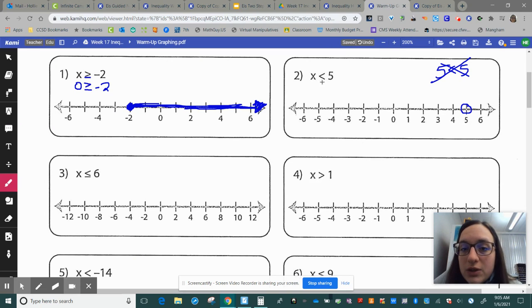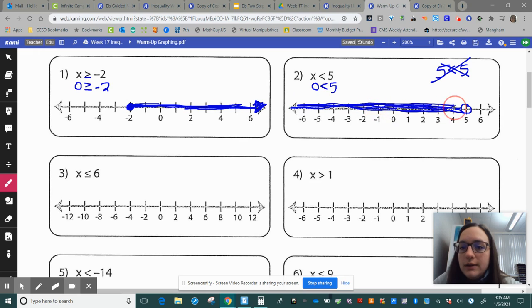And we have to figure out which numbers can fit in x to be true. Now, again, I like 0, right? So we can substitute in 0 to see if it's true or false. So let's see. Is 0 less than 5? Yeah, 0 is less than 5. Sweet. 1 is also less than 5. -5 is less than 5. -6 is way less than -5. So it's all of these over here to the left. So you can color that in. And draw an arrow at the end because everything even further than -6, like -258, also is less than 5.